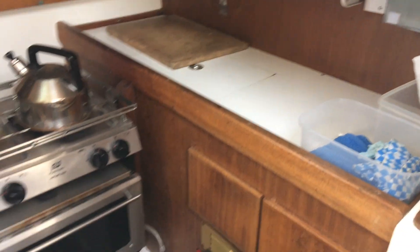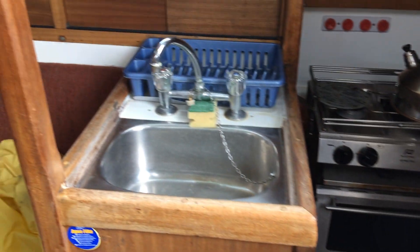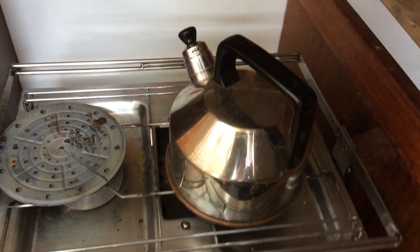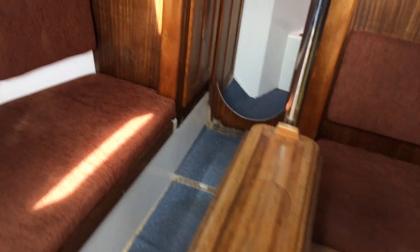Hi, this is Tom again inside the Westerly Conway 36 - lovely boat, again very well equipped galley, everything that's needed for blue water cruising and long stays away. She's nicely finished, very robust, lots and lots of space on board. She really is designed to be used; this isn't one to sit in the marina, this is the one to go and have lots of adventures on board.